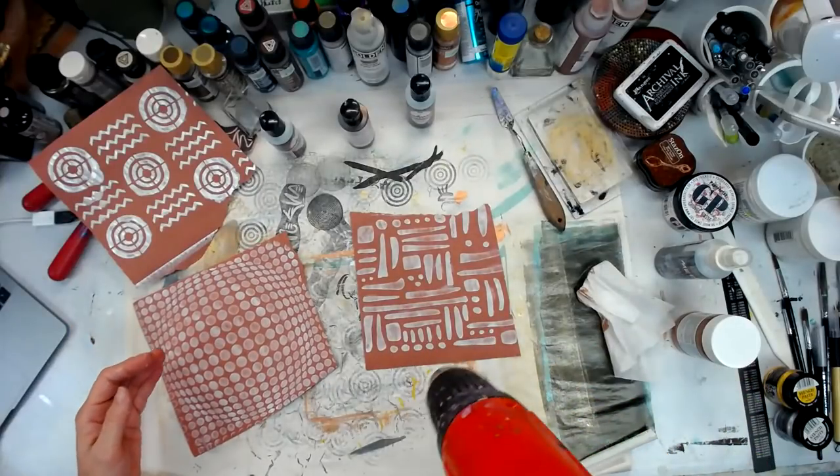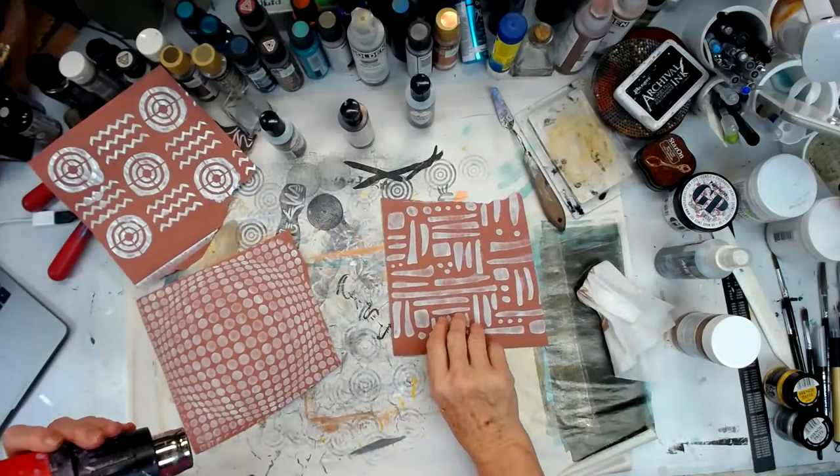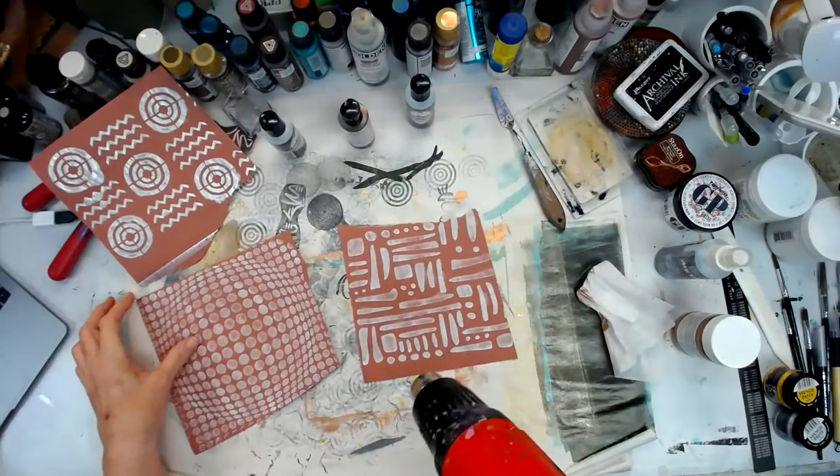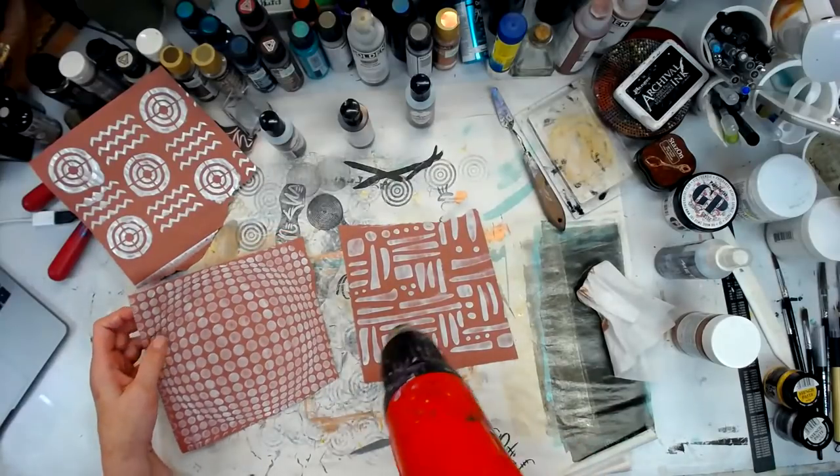Oh, half water and half glycerin. Does it matter if they're acrylic brushes or watercolor? I'm not sure about watercolor and glycerin. Well, I guess it wouldn't hurt it. I don't know. Never heard that before.